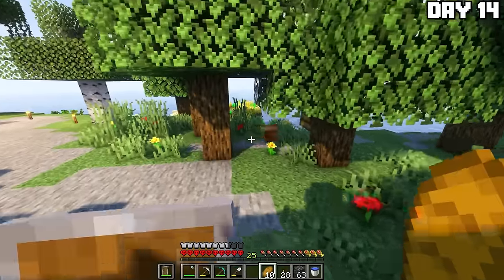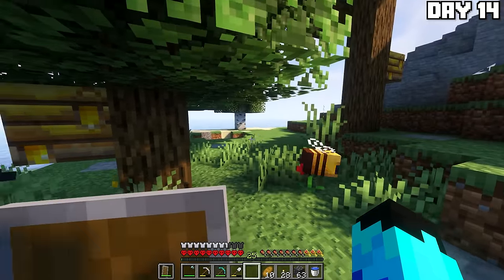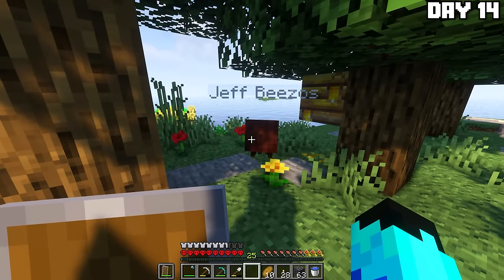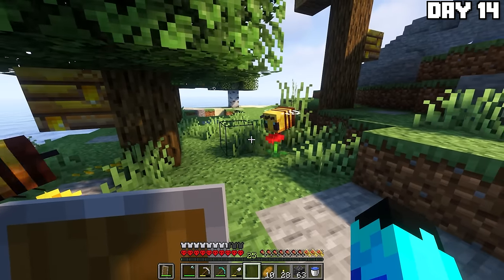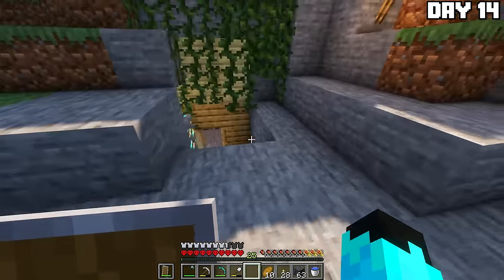Where's Jeff? Jeff, have you moved? Jeff, why have you moved to this one, buddy? Or maybe I named the wrong bee, you know? Maybe you are actually Jeff, and you know what? I think that's what happened. I think I named the wrong bee. It's all good. You're Jeff now. You're the stupid lava bee then, I guess.